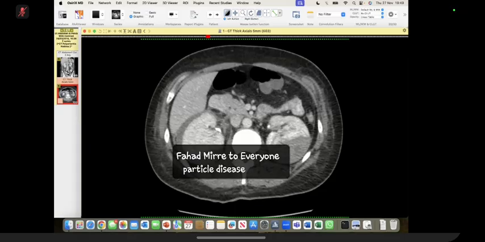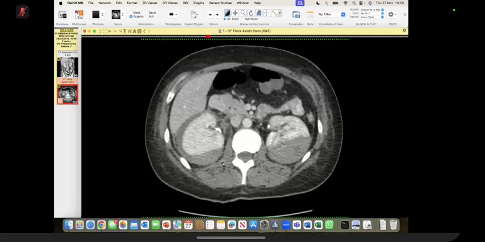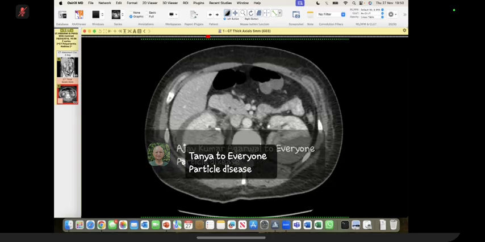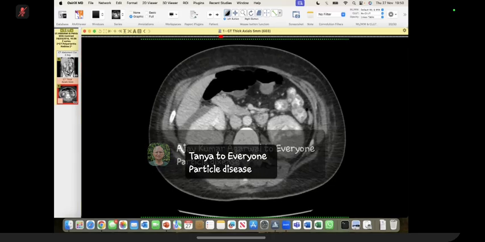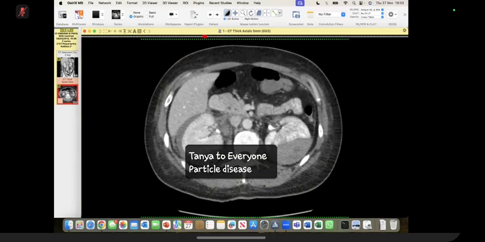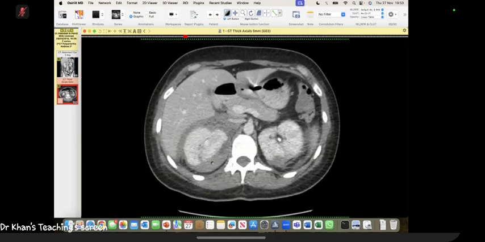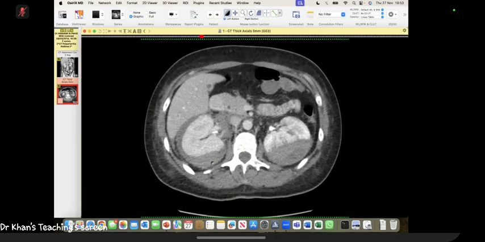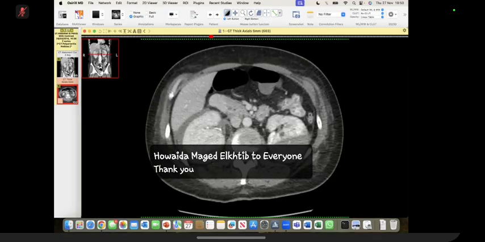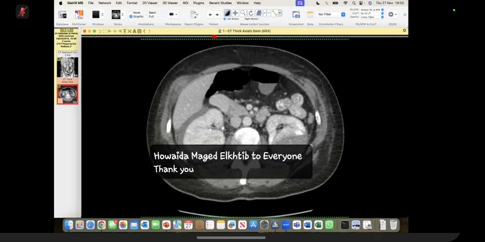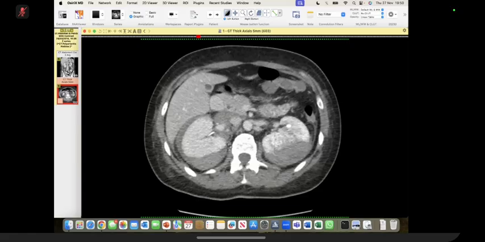If the patient had any history of trauma, then this could be post-traumatic as well, but this is very unlikely since they are bilateral. It could also be because of some hemorrhagic neoplasm, but again unlikely as I'm not able to see any focal lesion in the bilateral kidneys. Lymphoma can also give rise to this appearance, but they are more enhancing, they are not subcapsular, and I'm not able to see any lymphadenopathy.